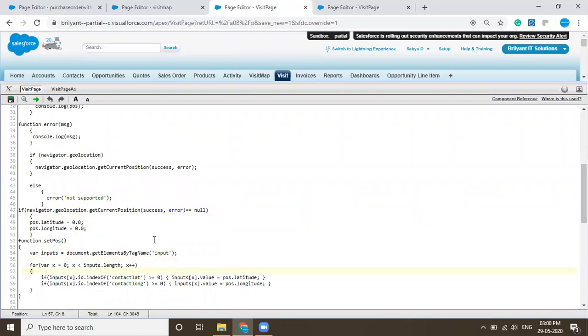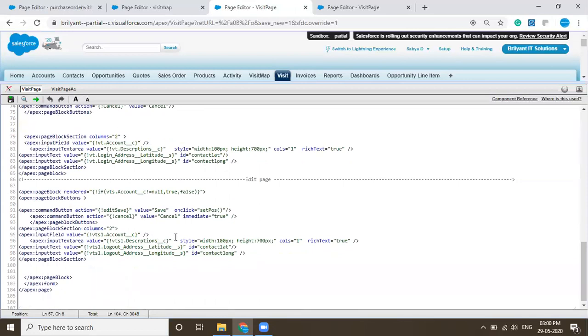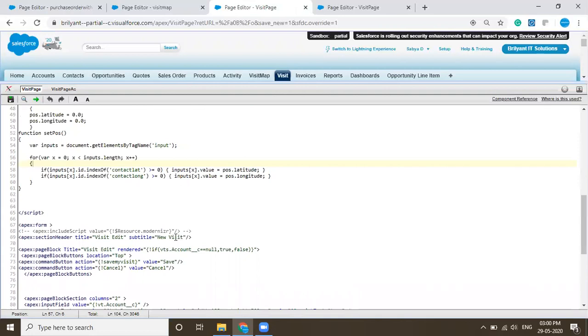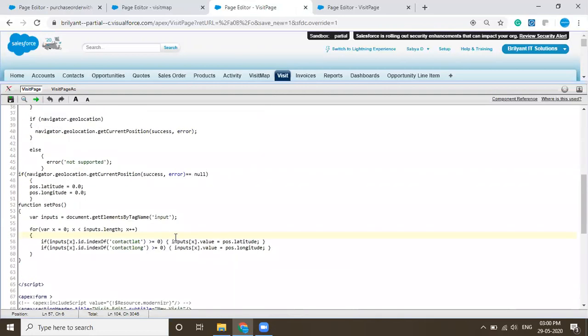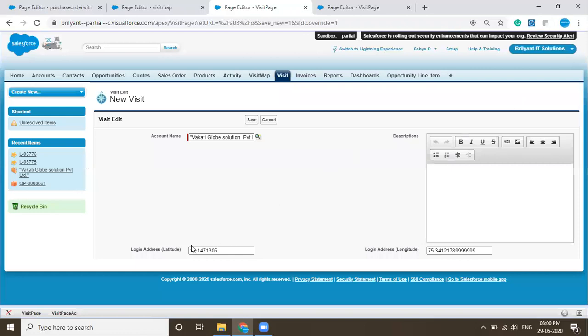Ultimately, this is the only thing that I have written in the front end. Then I have written the longitude and latitude, whatever variable we have used over there, and I've assigned it to the VF page. So nothing much. It is very simple code. I just take the current geolocation that we are using in JavaScript, embed it in the VF page, and make it visible on the VF page and through the Apex class. So how we got the longitude and latitude, I have explained to you. Longitude is here, latitude is here.